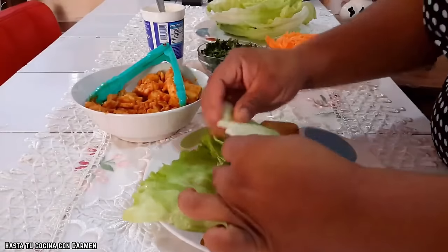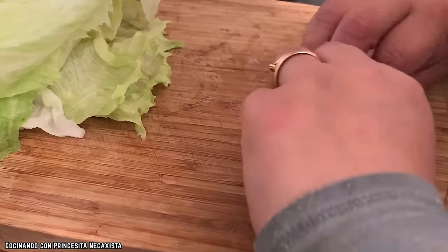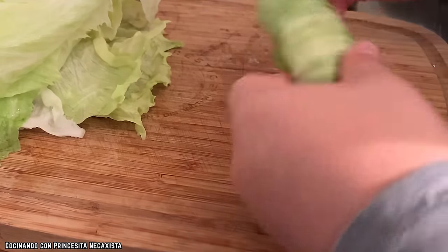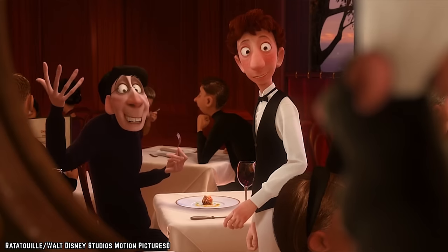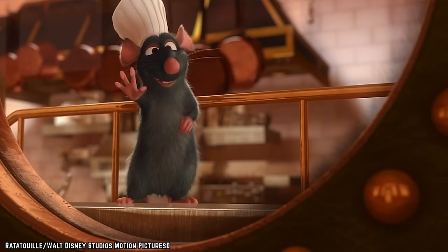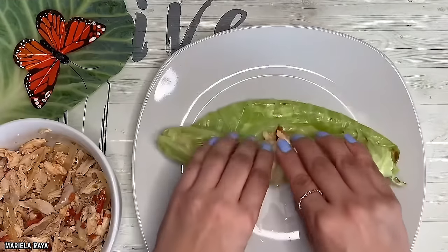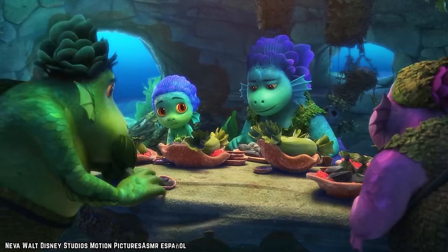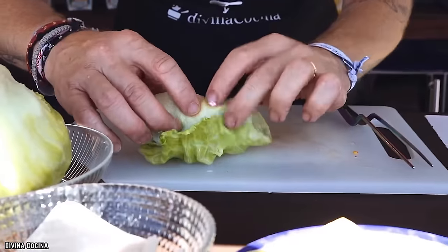Until you learn about the lettuce trick. All you have to do is wrap a piece of romaine lettuce around your existing taco tortilla, and you'll have an edible cover-up for your taco. Best of all, romaine lettuce is one of the main ingredients in tacos, so the flavors really do go well together. Not only does the lettuce wrap add an extra level of tidiness while eating tacos, but it also provides a different kind of texture that is just as enjoyable to munch into.